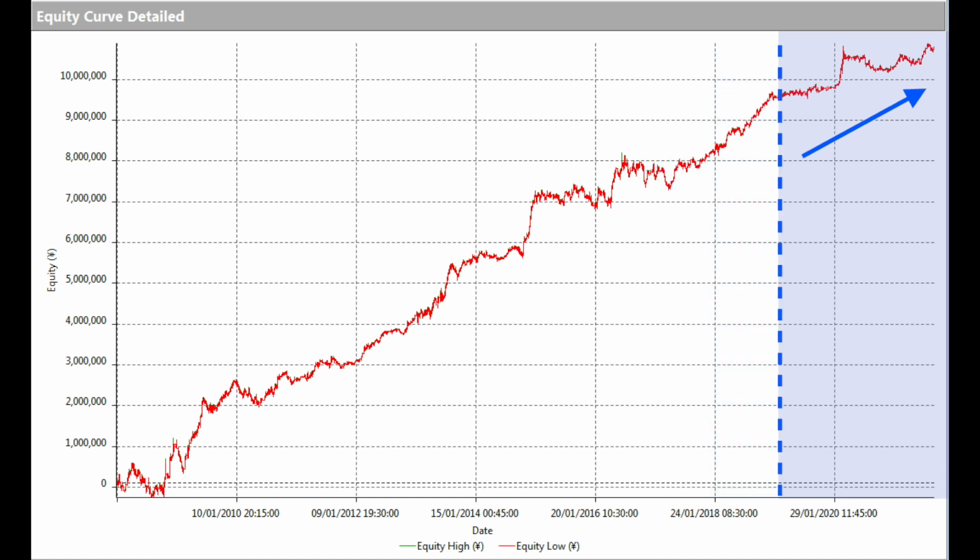And this next chart is exactly the same chart. However, there's less out-of-sample data shaded. The area that you see shaded now is from the date on which I actually posted this strategy up onto YouTube in February 2019 through to the present day, which is the end of September in 2021. So you can clearly see from the equity curve that it is still performing and still making money.